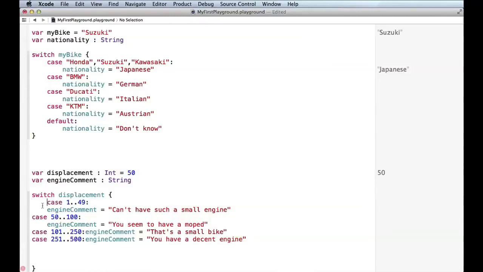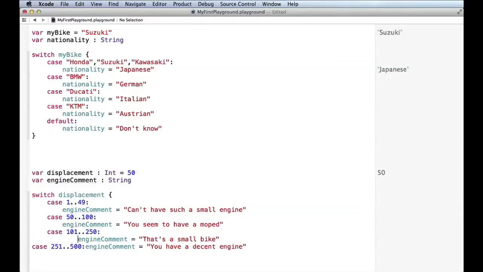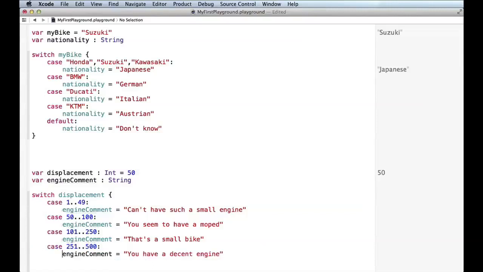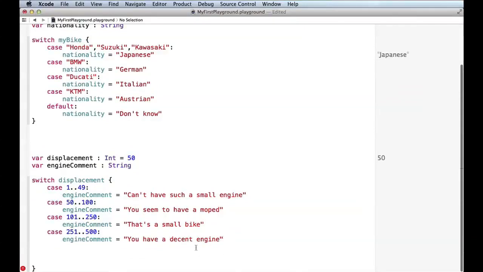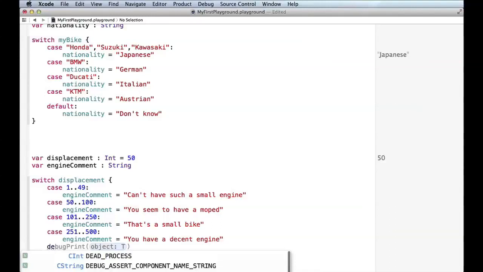Let's format this a little bit better. Okay, we still miss our default case. You see our exclamation mark here, warning us that we need a default case.